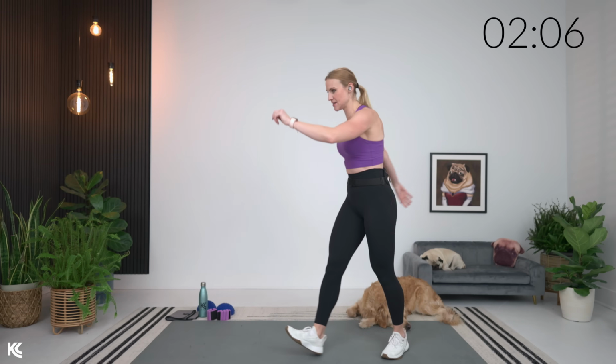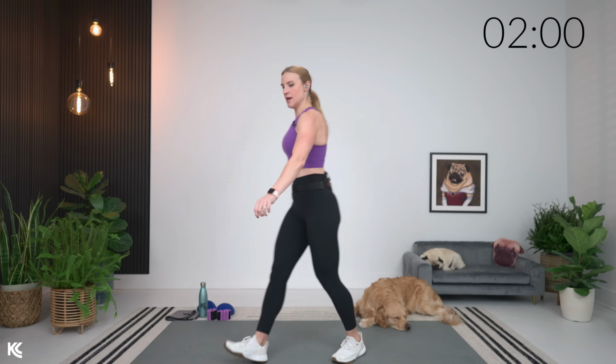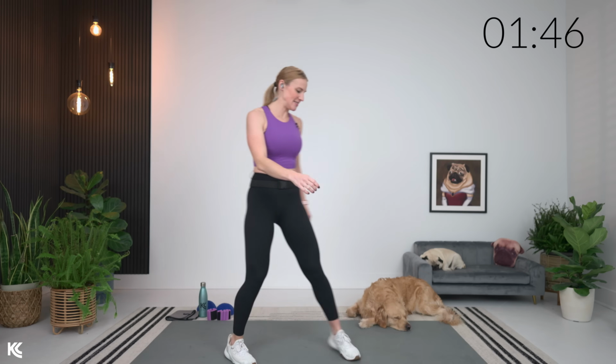Now from here, we're going to swing that leg forward, kick it up nice and high, and then try to reach for that toe with the opposite hand. We're going to make sure we hit both sides here. Get a few more reps on this side, and then we'll switch it up. Let's do 4 more. 3, 2, last one, switch it up, other side, same thing.